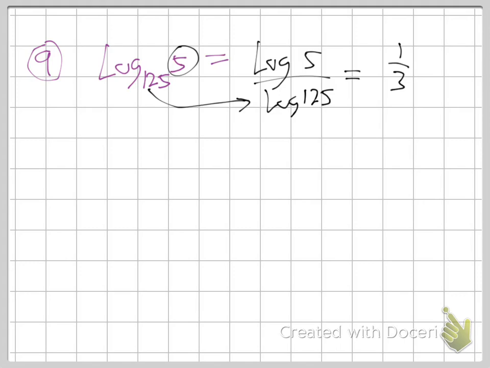So when you have a log, you make it into 2 logs. I know I haven't given any reasons for this yet. I'll try to do that more on Wednesday. But for now, you make it into 2 logs, and the number that's on the top goes to the top. The bottom goes to the bottom. Top to top, bottom to bottom. Like that. How about log base 8 of 1? Try that one. Same kind of thing. Top goes top, bottom goes bottom.